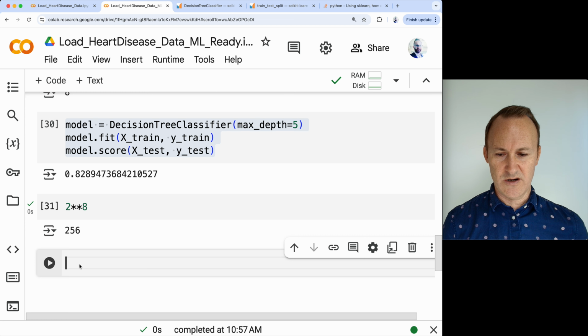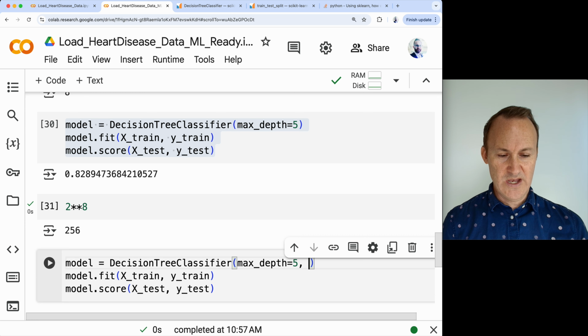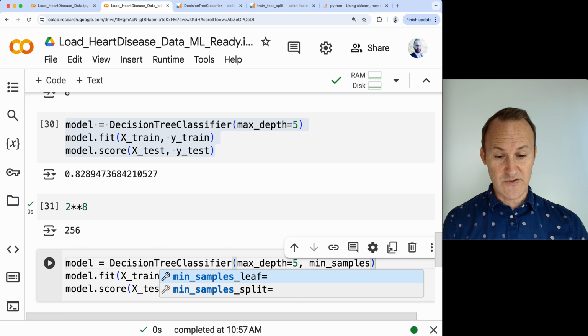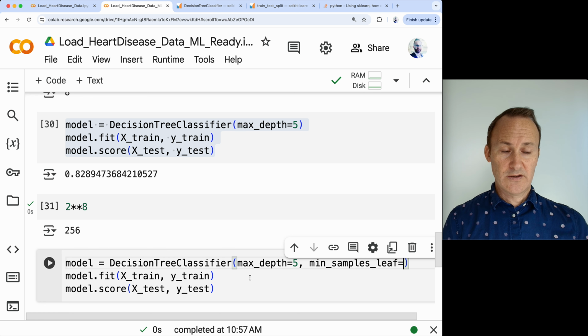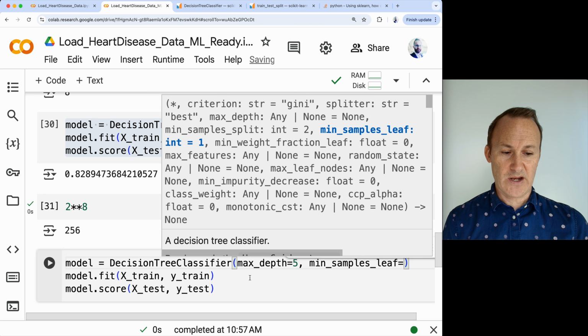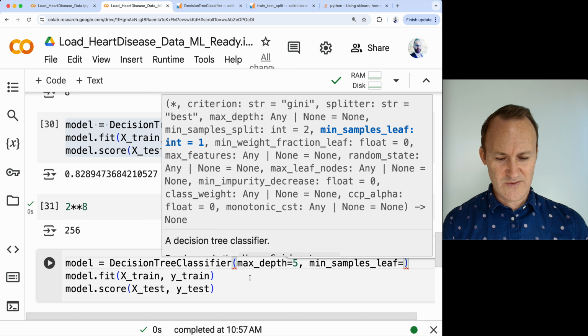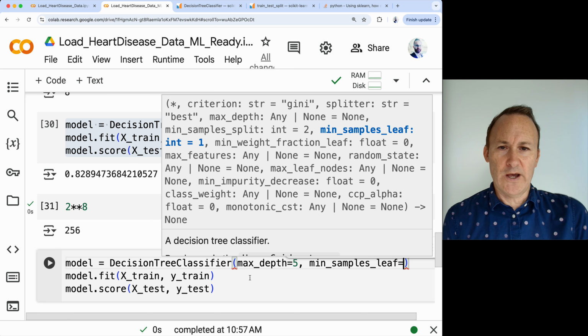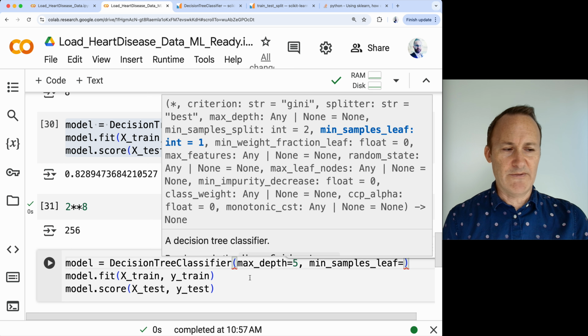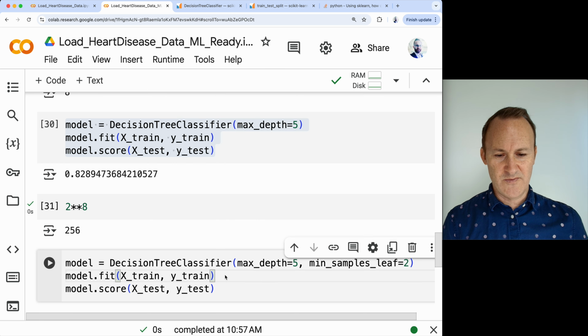And come back down here, put in the min samples leaf. Now what's interesting is min samples leaf and max depth can kind of work together, because they affect each other. The default is 1. And if we say, well, I think we want to increase this, what are the minimum samples for a leaf? So we're not going to let it go down to 1. What if we say you've got to have at least 2 in your results? I'm not expecting much of a change, but that could be a small change.